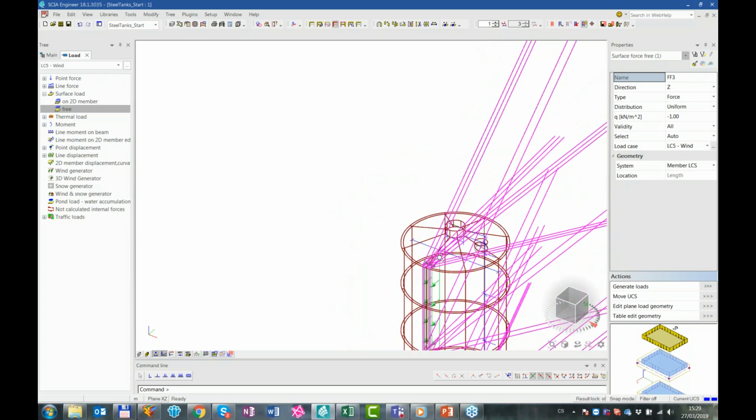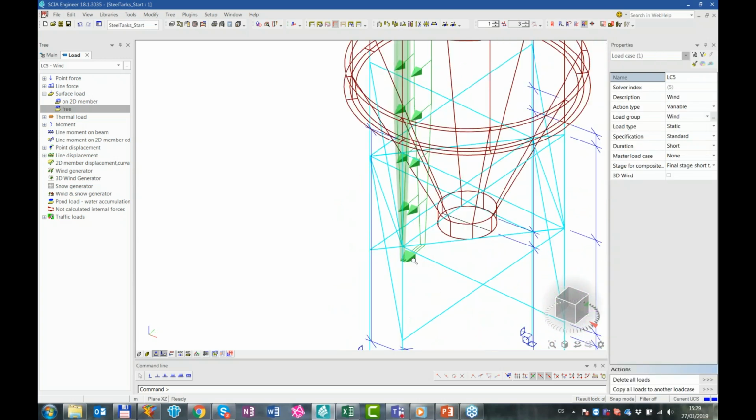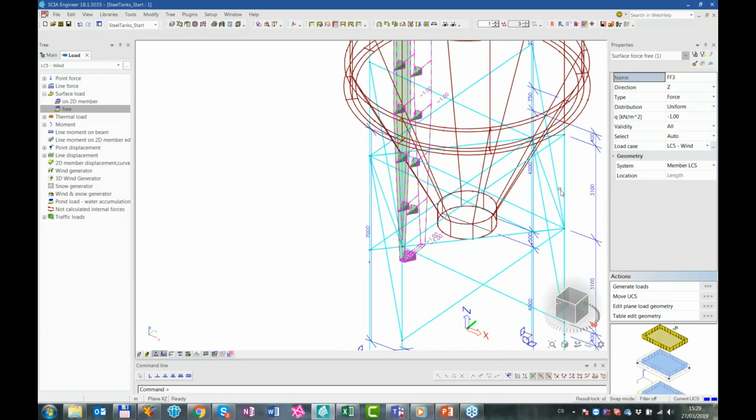First thing I have to do is define the acting members and also the validity, because I don't want this load to act on both front and back. I want it to act only on the front in this case.